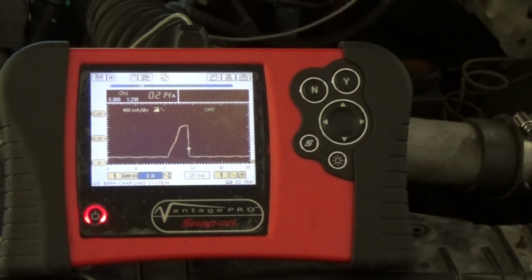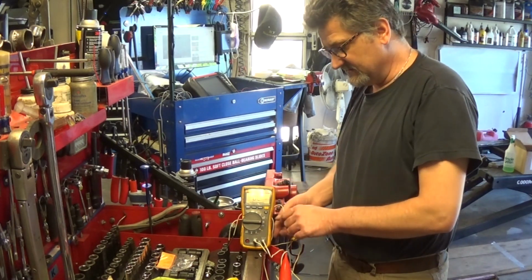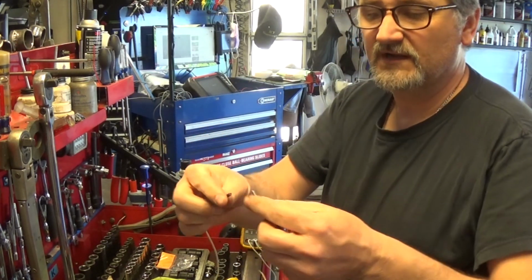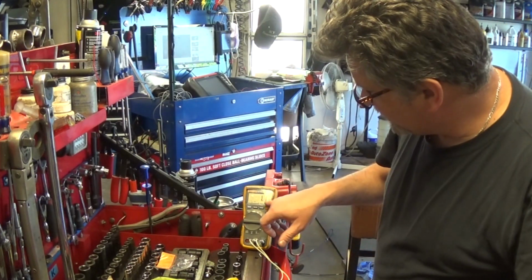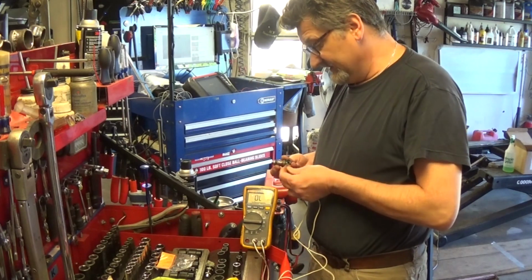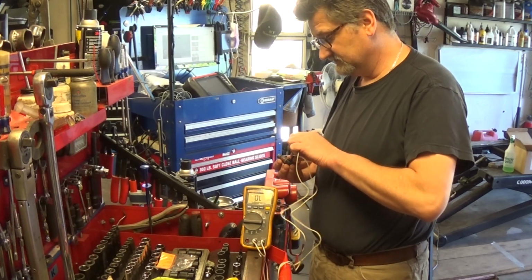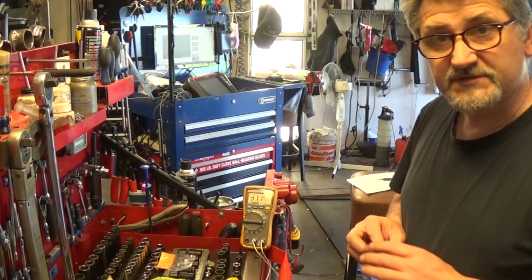And okay, I'm going to pull the injector out. It'll be interesting to see what kind of resistance you have on it. And you're going to put a new injector in. Injector is out. Let's do a resistance check on it. I have these test leads made, and I have these female connectors so I can plug into the injector much easier. I'm going to put them together just to check resistance, make sure I don't have an opening in my test leads, and we have 1.1 ohms of resistance, so these are good. And simply we're going to now connect these leads to my injector. Nice fit. 30 megaohms, basically an open circuit.